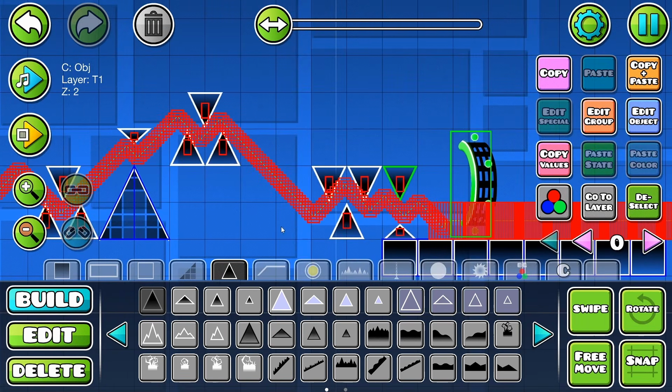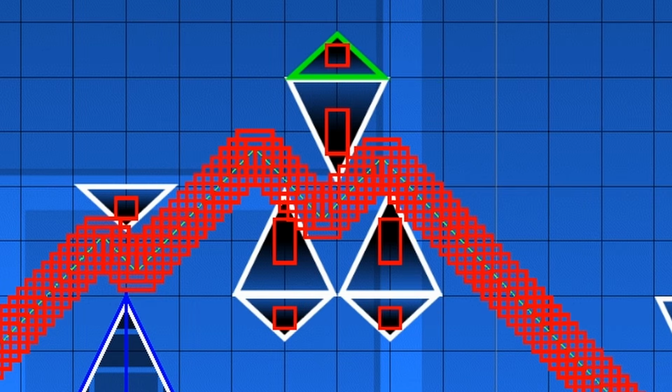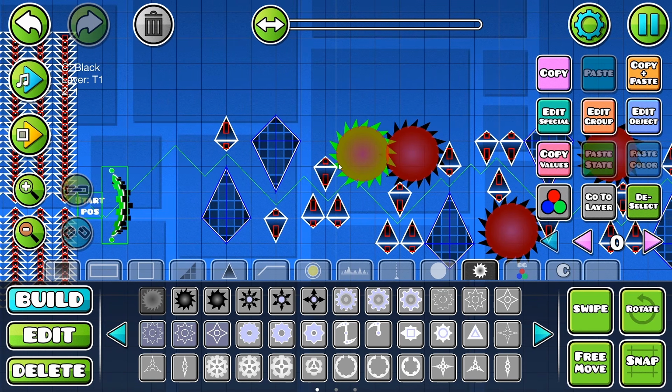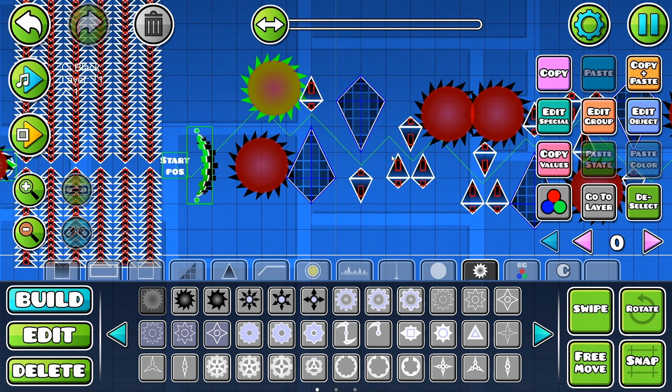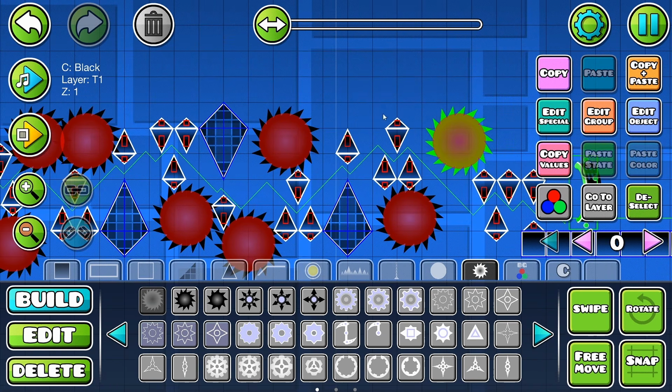And now it's just time to polish this part. I started by putting spikes on the underside of the spikes and slopes on the underside of the slopes. And then I put some saw blades around just to block any other paths that you could take to, I guess, skip any gameplay here. And then after that, the wave part was done.